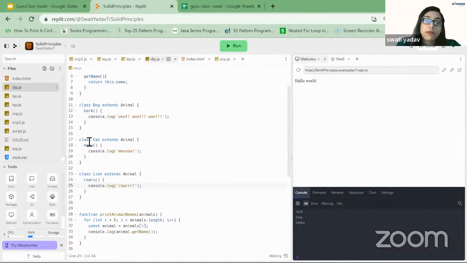Remember one thing: implementing these principles can feel overwhelming at first glance. Regularly working with them and bringing them into habit will help you understand the difference between code that complies with the principles and code that does not, and will make good design processes easier and more efficient. So this brings us to the end of the session.